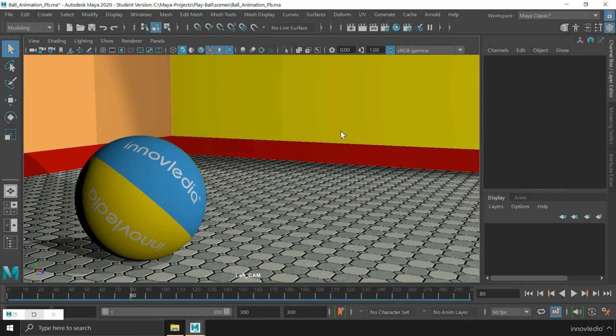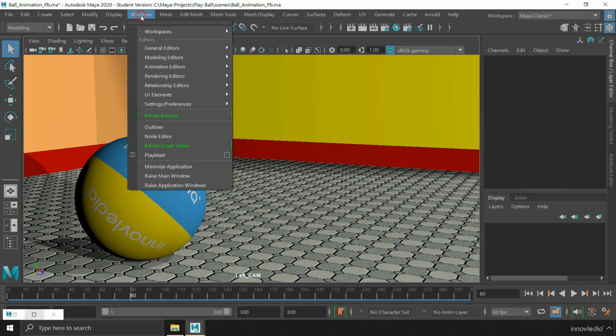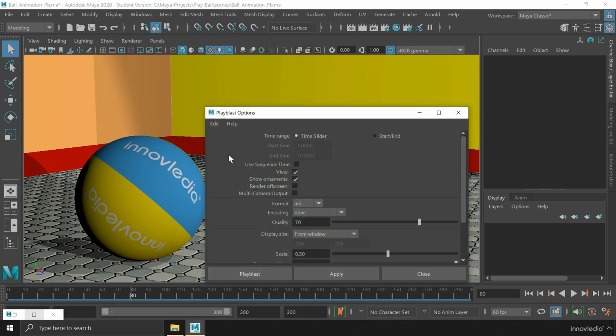So, once your animation is ready, you have to go to the Windows menu and click on this little square icon for Playblast to bring up its options. Here, you just have to keep few options in mind, like what is going to be included in your Playblast, especially the number of frames. You can select the time slider option if you wish to include only the frames that are currently displayed within the time slider. Or you can select this option and enter a specific range of frames that you would like to have in your Playblast.